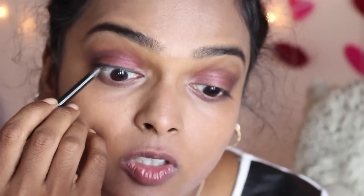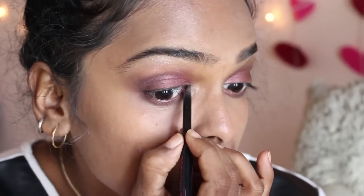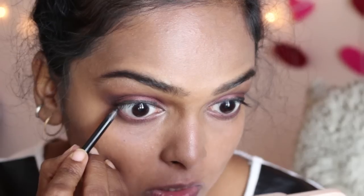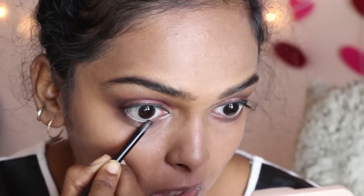I'm also going to tightline my lashes just to make sure that it looks like I have very voluminous lashes, but in reality we all know that my lashes are kind of sparse. So roughly, not too precisely, just draw this on my lower lashes as well.